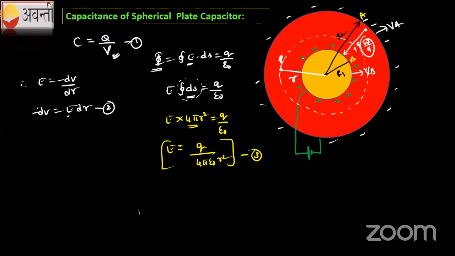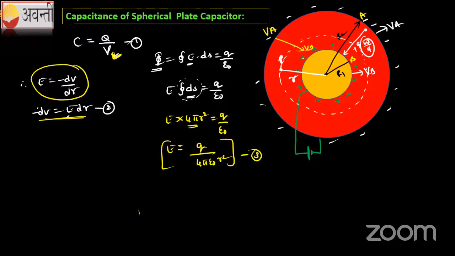Once again, देखो bro. Okay, I need to calculate the potential here. Potential calculate करना. Potential calculate करने के लिए मेरे पास एक इक्वेशन है, E is equal to minus dV by dr. Correct ना? Here potential means bringing one unit positive charge from infinity to that field. एक field के अंदर लेके आना है charge को. Means here I want to bring means ये potential find out करने के लिए equation ऐसे रखूंगा मैं. Okay, dV is equal to E dr because here potential will be, इधर देखो VA है, इधर VB है. ये potential difference के वजह से we can bring the charge only. That's why, right? What I'm saying.